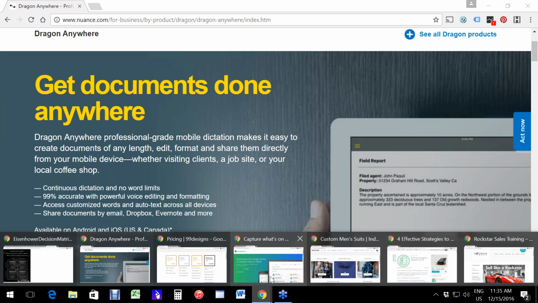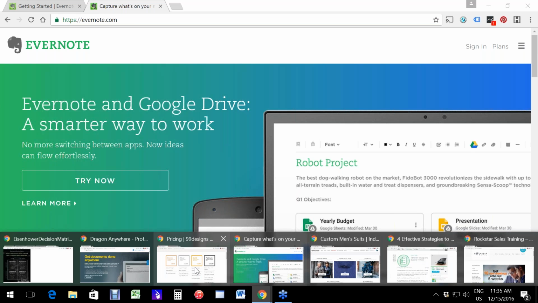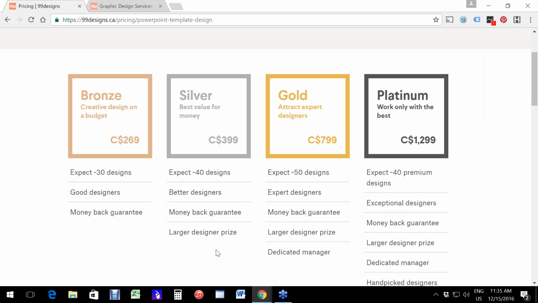Coming up next, where do you stick all this stuff and how do you find it? Evernote. Evernote's a great tool. Just make sure you're going through your company IT department on this one. Make sure that you're not going to have any issues going back and forth, and make sure that you have a separate Evernote account for you professionally than you do personally. And lastly, 99designs. For the really high-end stuff that you're going to use over and over again, you can go to these guys, you'll spend a varying amount, go for the silver package, and you can get some very high-quality items in there. So for those five tools, that's what we recommend.